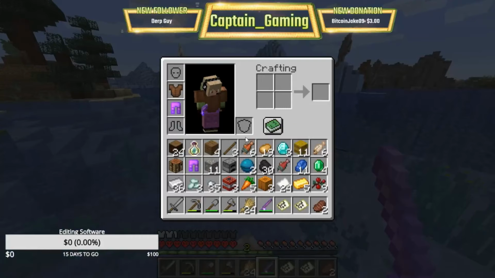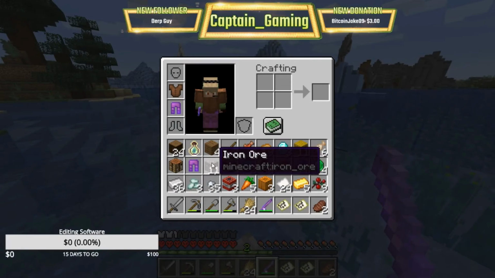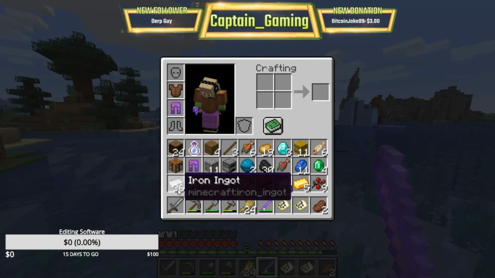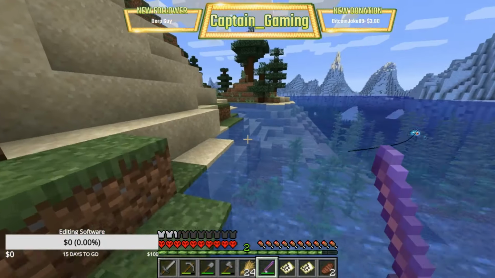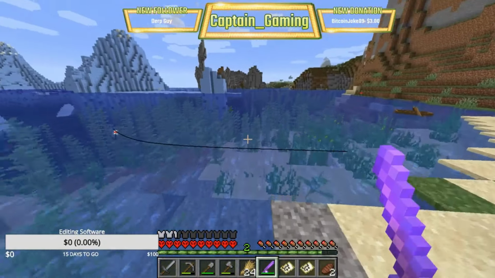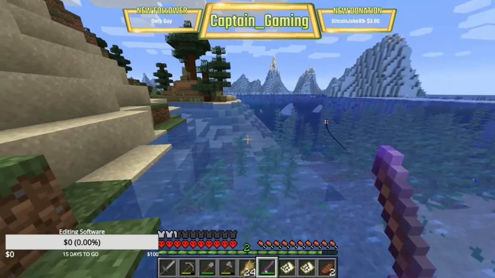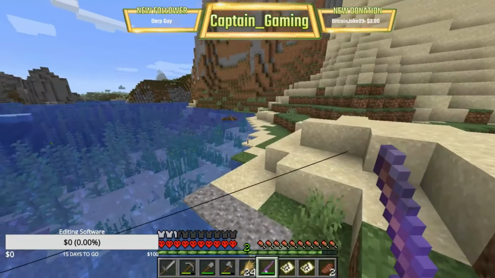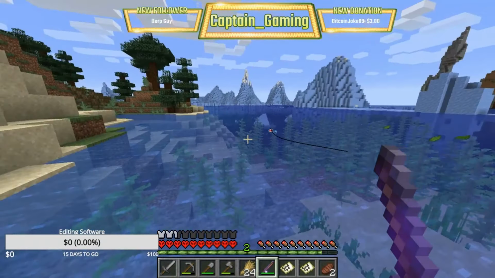You have all the iron that you could possibly need at the beginning of the game, plus the surface iron that you've been getting too. So what is that? 47 iron at the start, which means you can make a full set of iron armor, a full set of iron tools, a bucket, a hoe, shears. You have basically all the iron you need. All the extra iron can be for pickaxes and shields and whatnot. So all those things are very, very helpful.